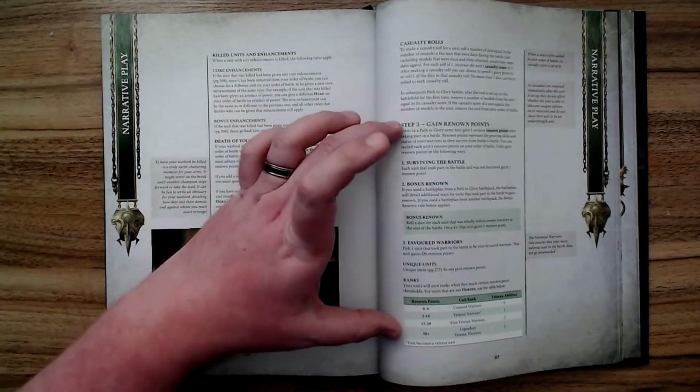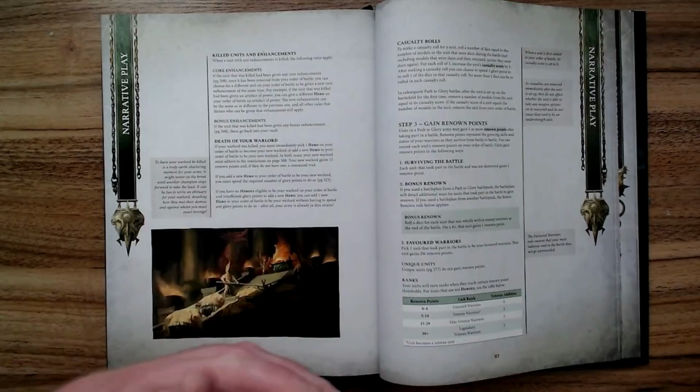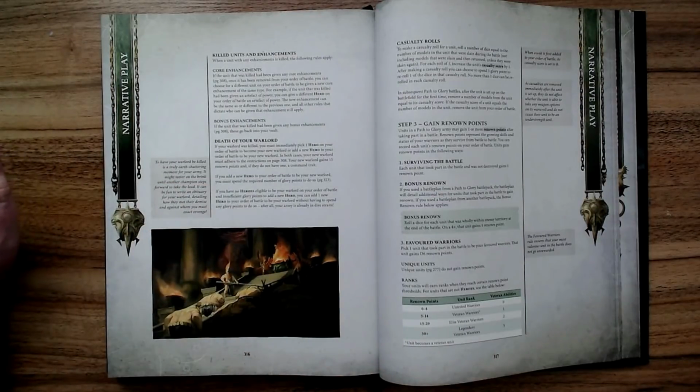The next step is gaining renown points. This is essentially your experience point system for units.